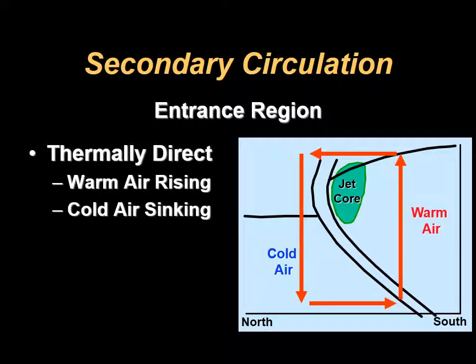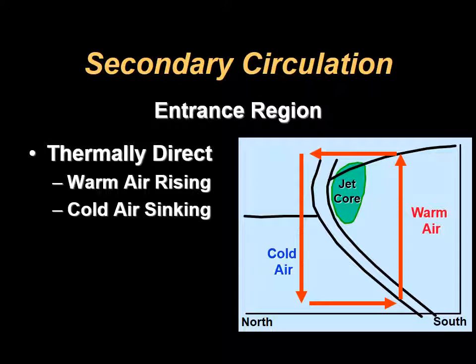So with that in mind, we're going to put a jet streak on this frontal system. We're going to look at a jet core specifically and a jet streak. The wind moving through this jet core is accelerating and decelerating depending upon what region you're in. So we'll start out with the entrance region. If you think of wind moving from the west to the east, this is the western portion of the jet streak.